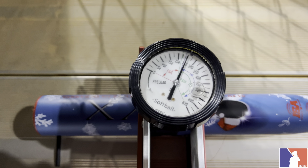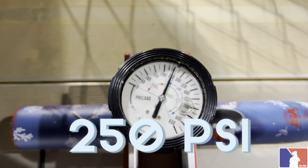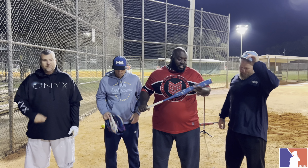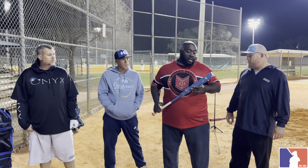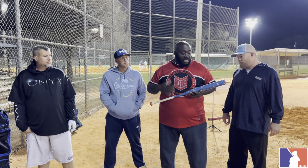All right, guys, we are here with the Onyx Toys for Kids. We went ahead and put about 150 swings on it. We are testing right at 250. Welcome back to the kitchen. Swings you just saw, we just came from swinging the Onyx Toys for Kids 240 bat. Just saw what it tested at. Started at 260, came down to 250.